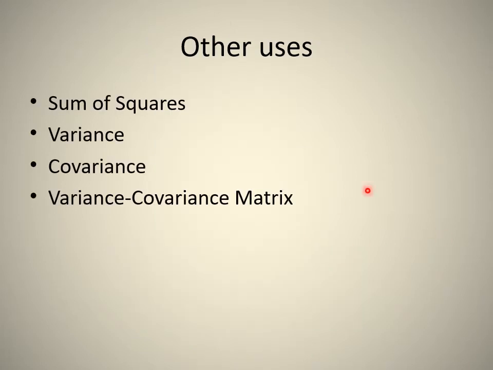So this can then be used very widely in terms of statistics, and that's basically what's being used in statistics and obviously also in animal breeding. Other uses would be the calculation of the sums of squares, and we will be using those examples later on in the course. It's also being used for variance and covariance calculations, and to set up a variance and covariance matrix.